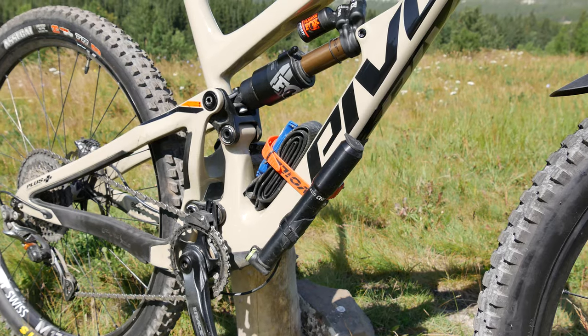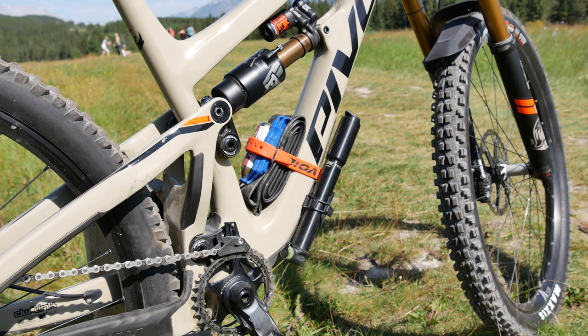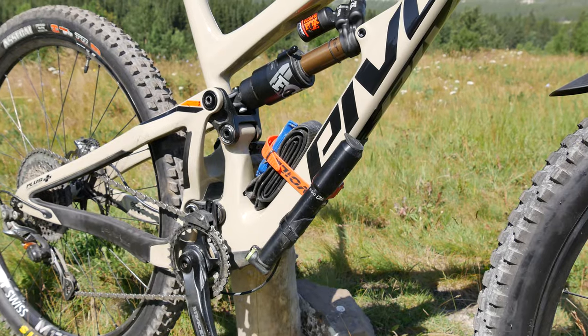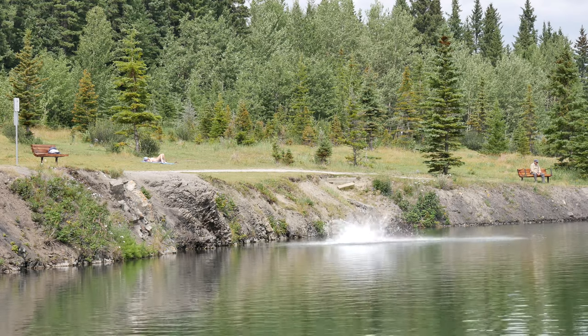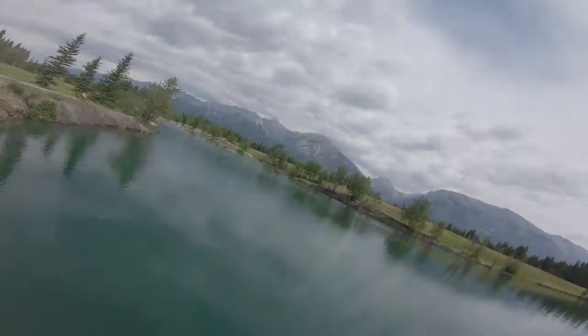As you can see, I also carry a spare tube, CO2, and tire levers strapped to the frame. I've stuffed some zip ties into the crank as well. I also carry a 1UP Components 100cc pump with integrated toolkit mounted to the bottle cage mount. You may be wondering what I do without a water bottle mount — we'll cover that in a later episode. For now, be assured I stay well hydrated on those long hot summer rides.